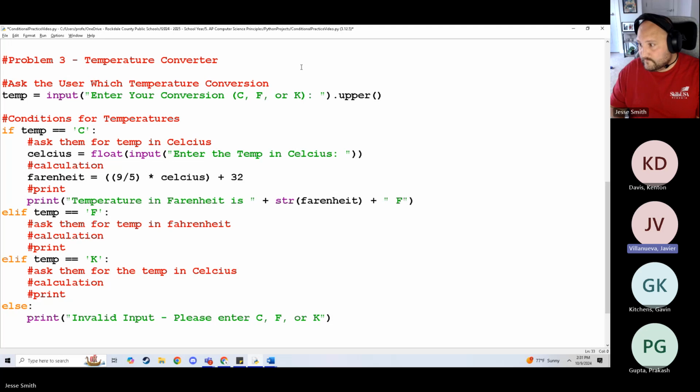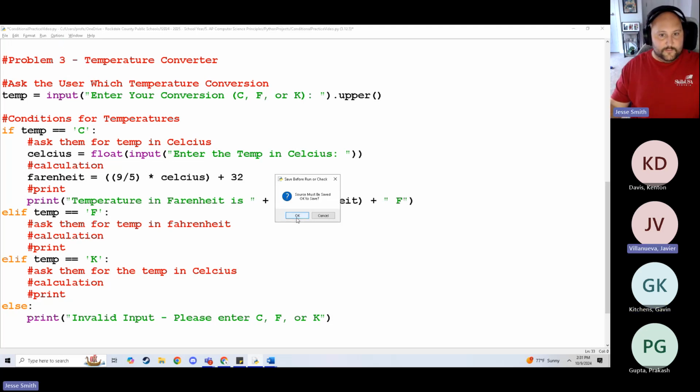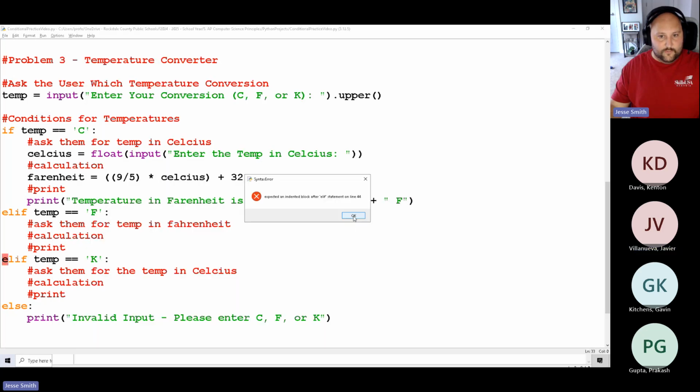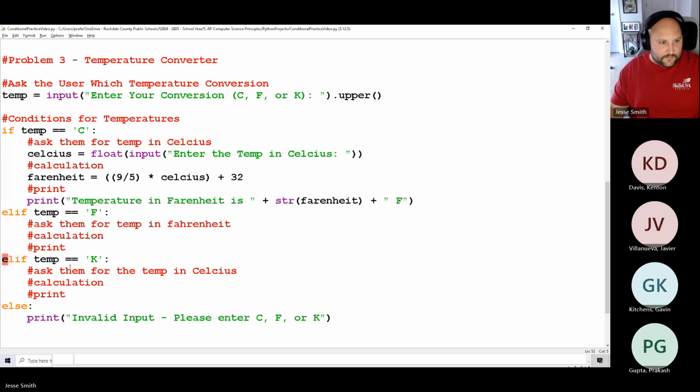I think I got it now. You good? Yeah. So I'm going to run this though. Let me test mine, make sure we did it right. Ooh, all right. Line 44, elif. I messed something up. It's not because of the single quotes, is it?